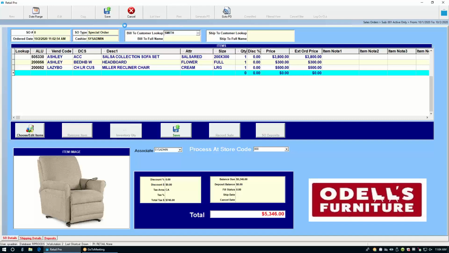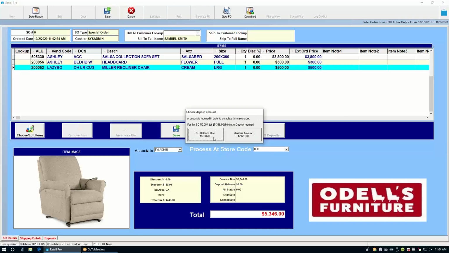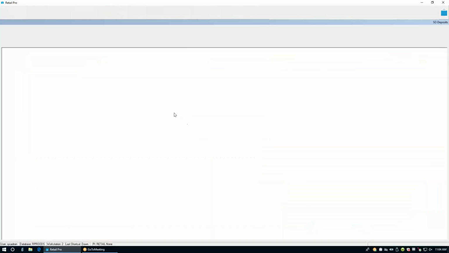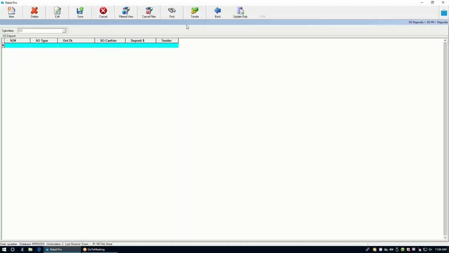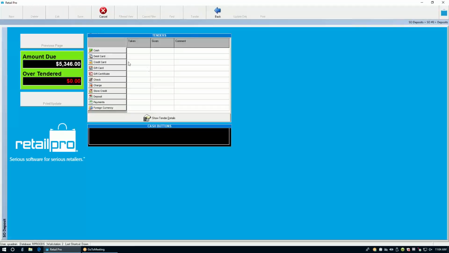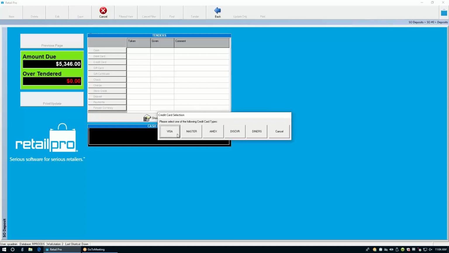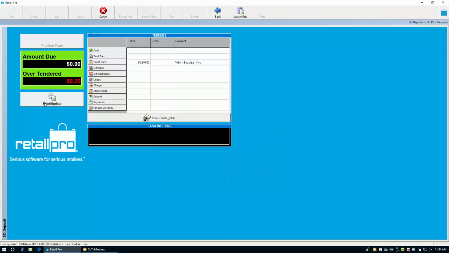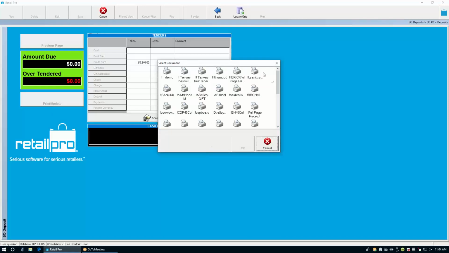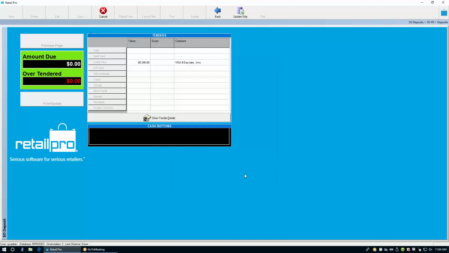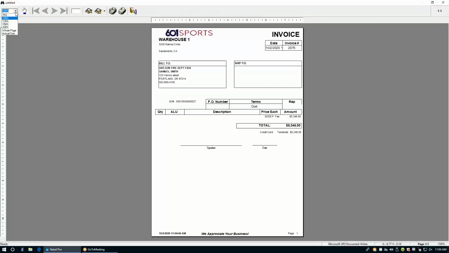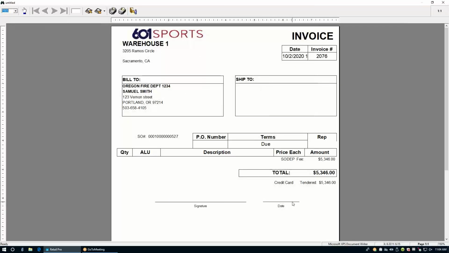But let's just say you put in Smith, and then we've got all the totals, and I want to just save that. I'll go ahead and do the whole balance of everything, the total, and then it's going to run my credit card here. So if I did insert a chip card into that unit that's in the front, they just run the credit card for the full amount. Again, you wouldn't have to choose Visa. It would just do Visa, MasterCard, whatever. And I can have it print, like I say, in the large. Probably you'd have it print in a large print, not the little one at that point. And here's just, yeah, so it'll look any way we want. Literally, you could set up the documents any way you want. We do that for you, of course.